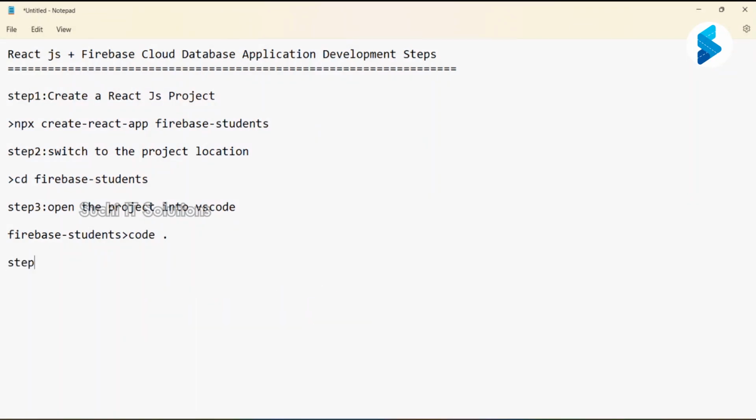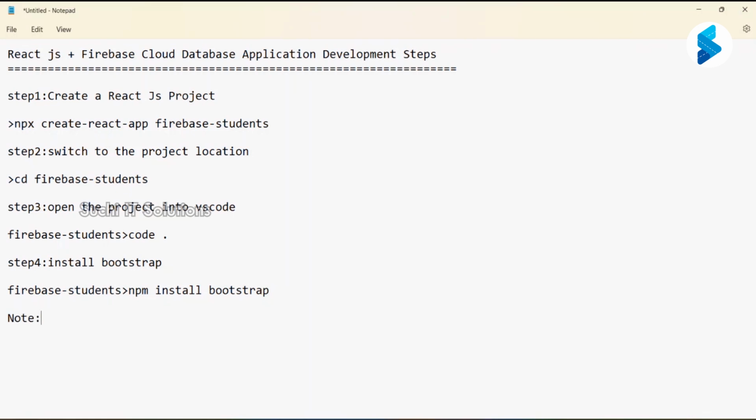So here, some of the libraries I need to install. Step number four, install Bootstrap. How to install? In firebase-students, we need to use npm install bootstrap. Okay, this is the way you need to install.